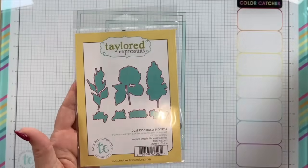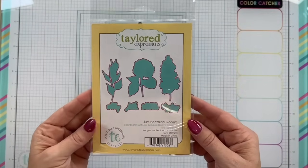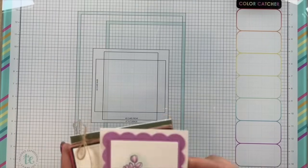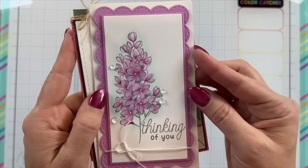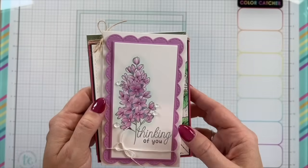And then, of course, much anticipated, everybody's been asking, will there be dies for that set? Now you can purchase the dies if you want to. So let's take a look at some of the beautiful coloring from our designers. This one from Lori Craig. Love those highlights on those blooms. I don't even know how to explain how she did that. I know. She made this little True Colors card, too. It is just so pretty.